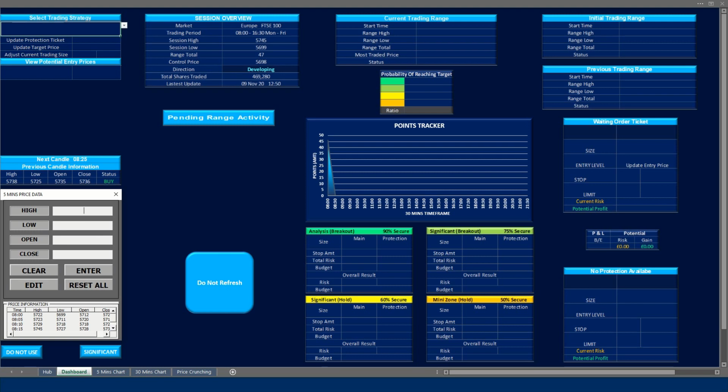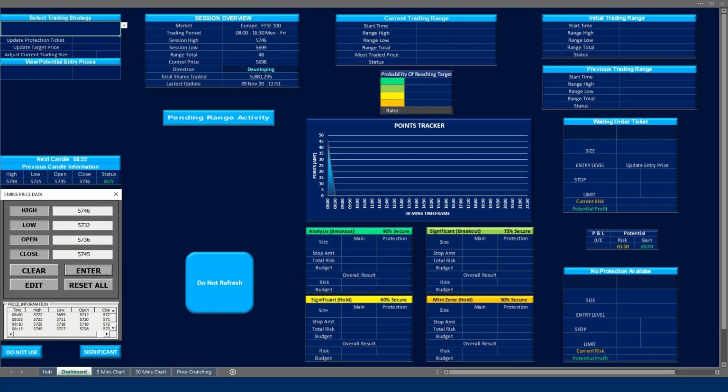You're basically waiting for another 5 minutes, as it says there. As soon as that 5 minutes is up, you go to that candle, look for the high, the low, the open, the close, and put it in. So that's basically what it is. Every 5 minute interval, you put in some information. You've also got the option of 15.